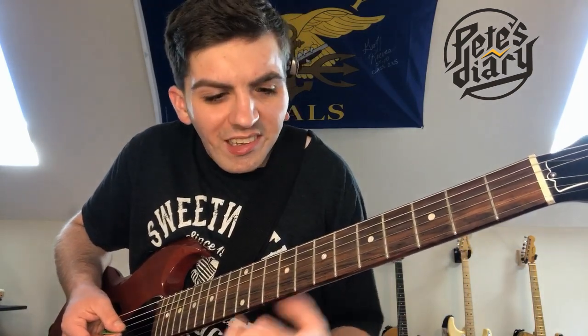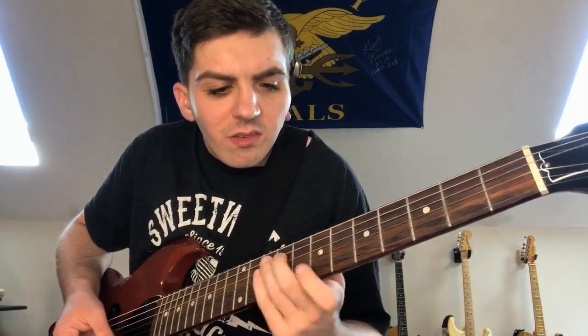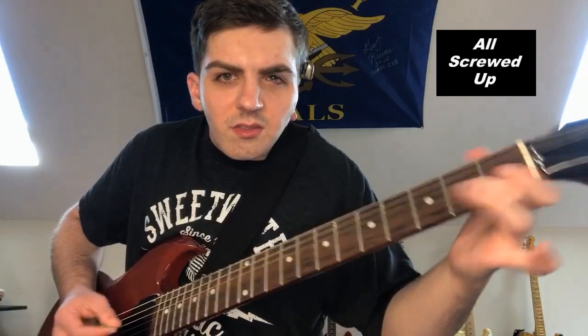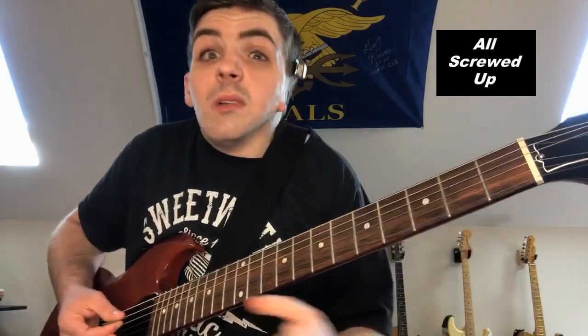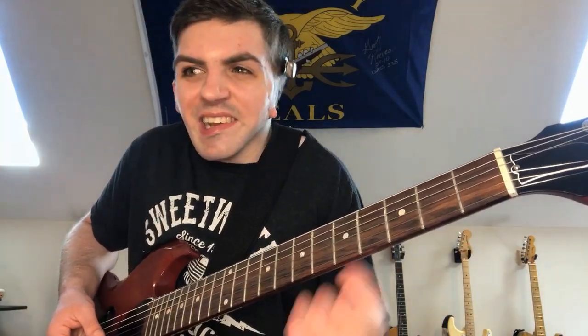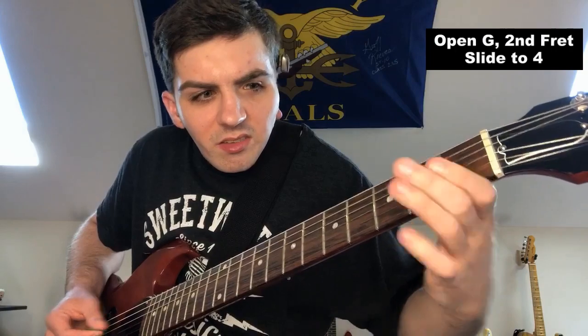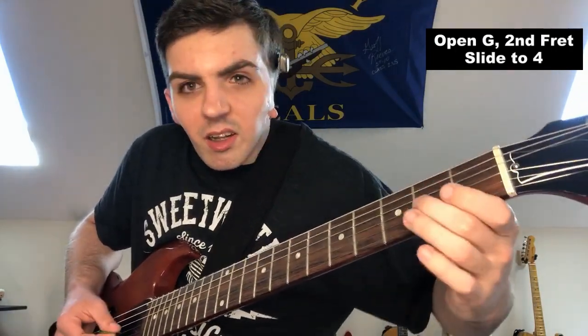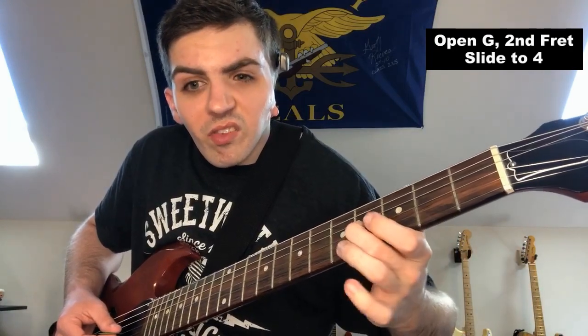Now I gotta remember what else I did. At least those are the first two. Oh, this is a weird one. This is kind of one of those weird ones. That was like in the moment, and it's kind of hard to recreate. So I think this one is open G, then slide, open G, then the second fret, then slide down to 4.